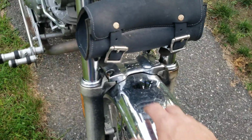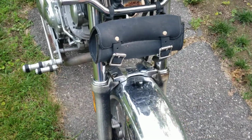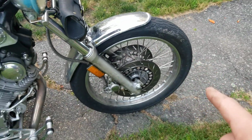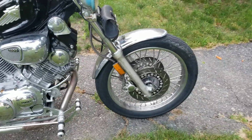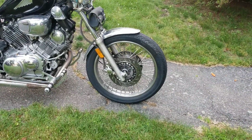And this chrome piece here was off of a different year bike. I think it was like an '87 that had a painted fender. So there's that bike. The rims, both of the rims, are spoke wheels, and I got a lot of questions on the spoke wheels. Kevin, those things look nice on this bike. They do. They're terrible to clean, but they do look nice.